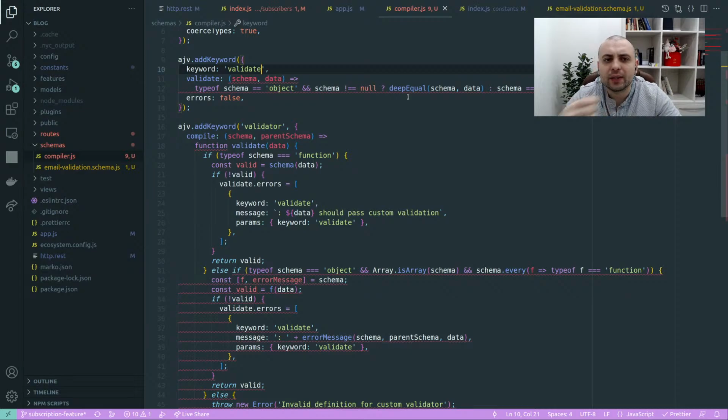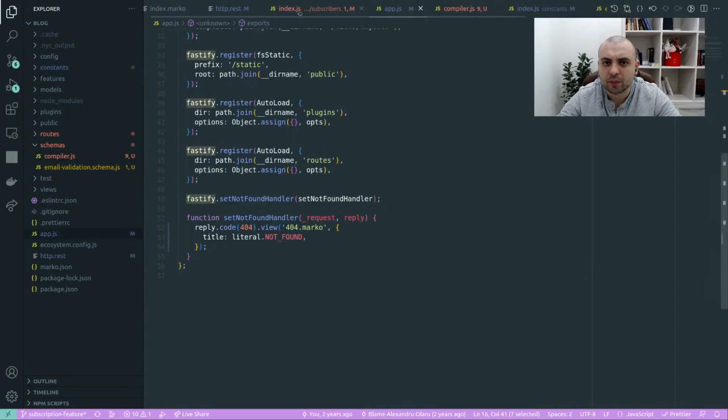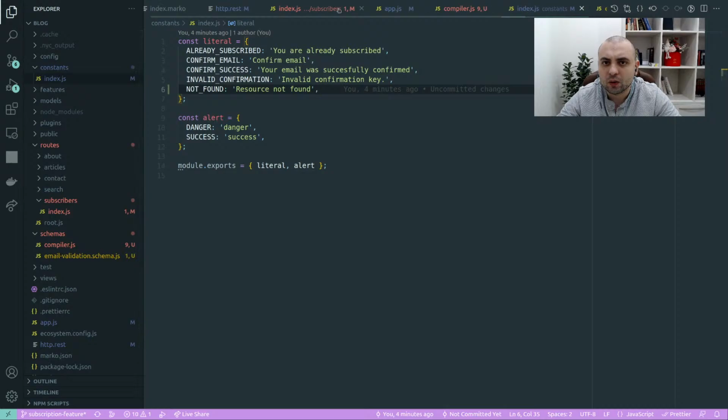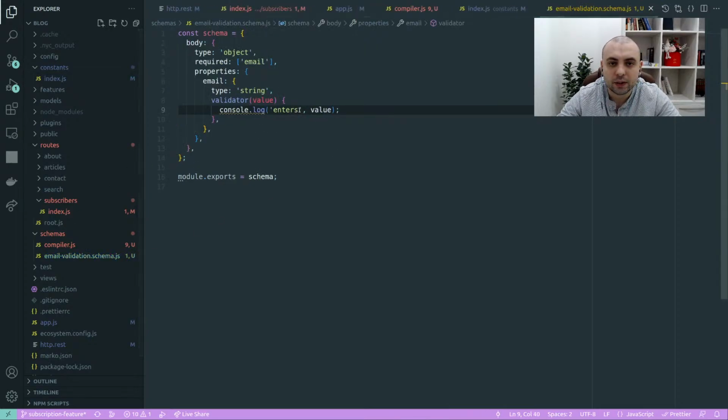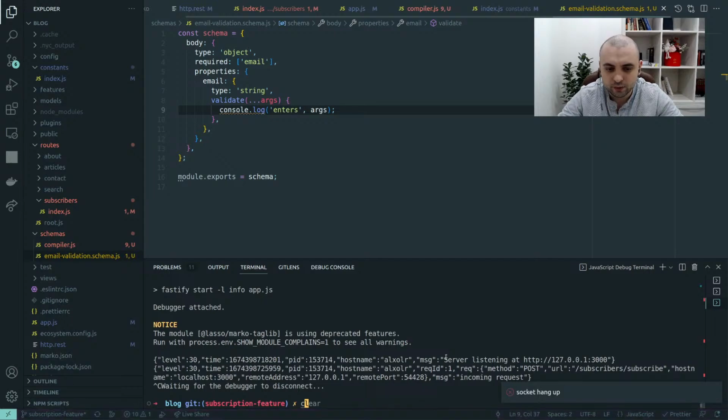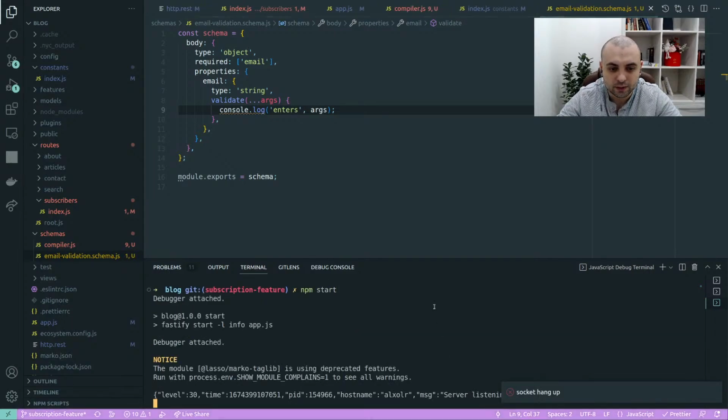Wait a second. Maybe there is actually something reasonable. Maybe there is a validate keyword. Where's my schema? Here. So schema. It's not validator, but it's validate. Value. Well, let's do it like this, more like aux. And call it like aux. Because I really refuse to believe that this stuff is not already implemented. I mean, that's unbelievable.